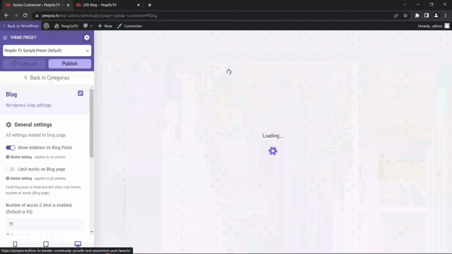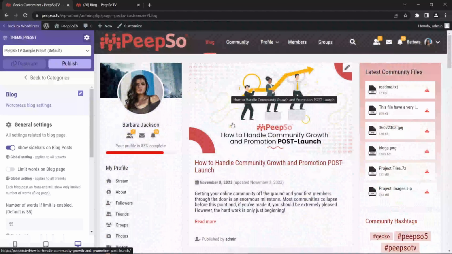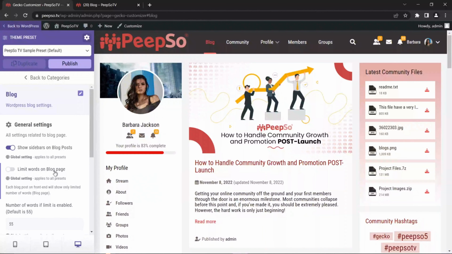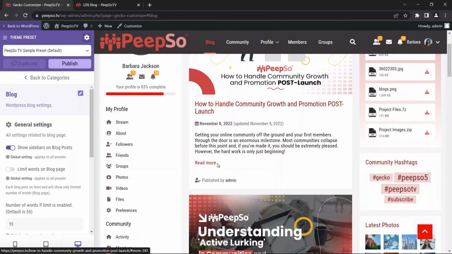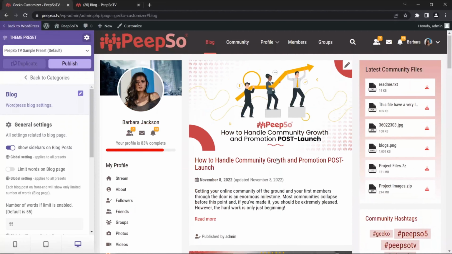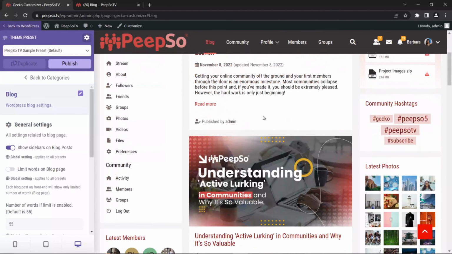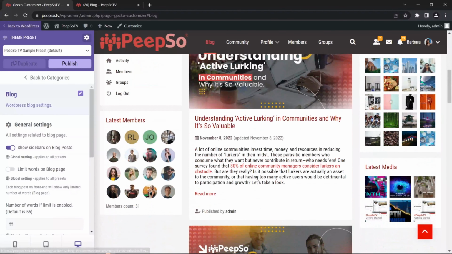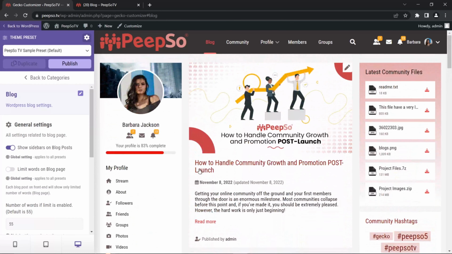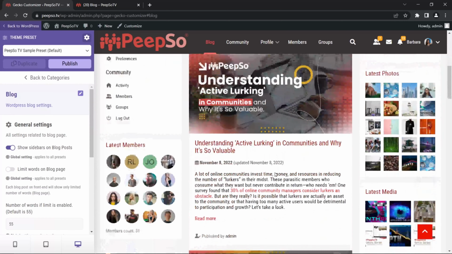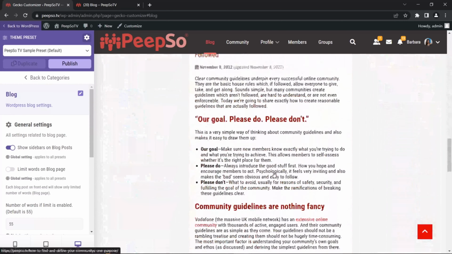And if I come back to the blog page, the limit words on blog page option will allow me to automatically add read more. You see how all of my blog posts here have a read more option? So there's a featured image, title, paragraph, and then read more, except this one.